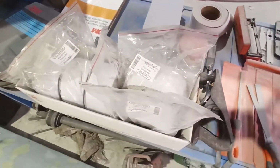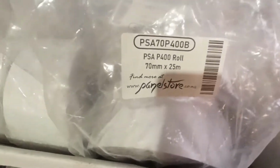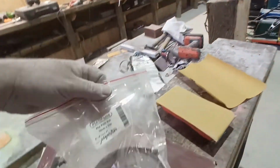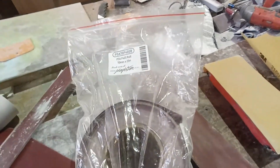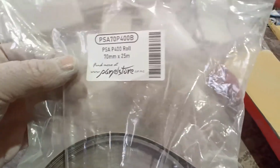I wouldn't recommend getting this. I'm going to try and see if I can get some sticky back 3M roll stuff. It's obviously a bit of a no-name sort of brand. These guys possibly bought it in and labelled it up as their own brand.